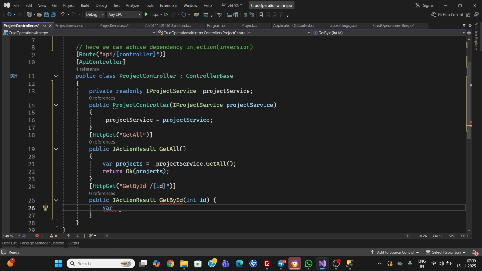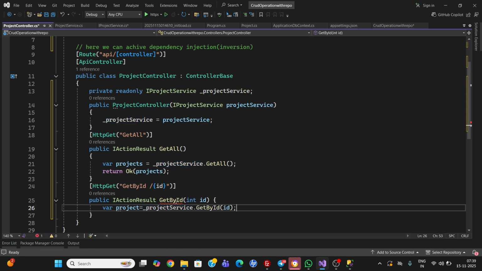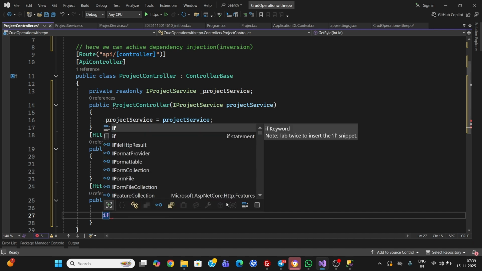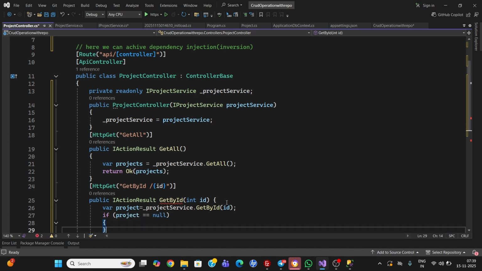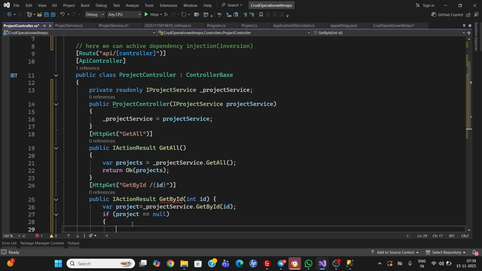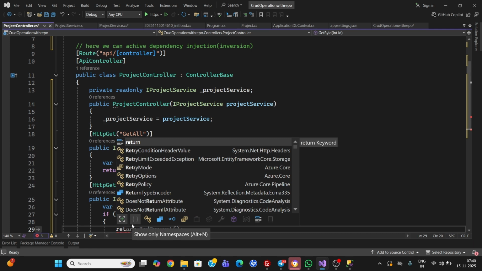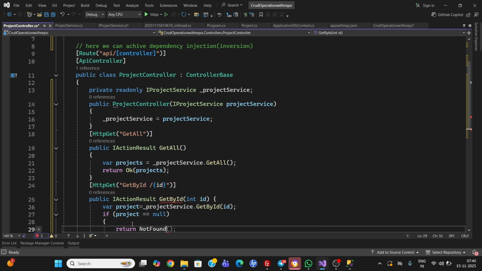By ID, firstly we can get that product with the help of ID. Project variable project is equal to project service get by ID, and if project not found, then we can write here return not found.